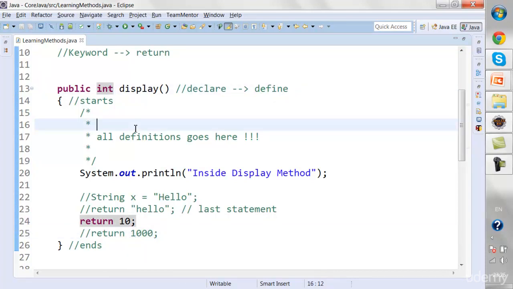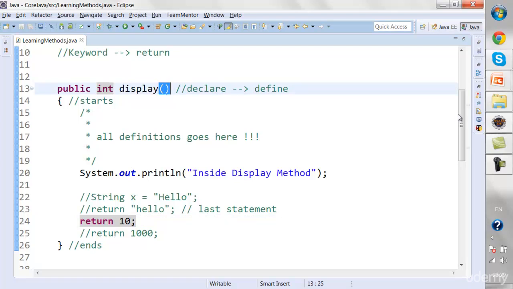All right. And in any case, if you want to return more than one value in this method, then that has to be of an array type, but that has to be present inside the single return statement. Now, what is an array? We'll be discussing that in coming lectures. Now, the next thing that comes is this particular section.